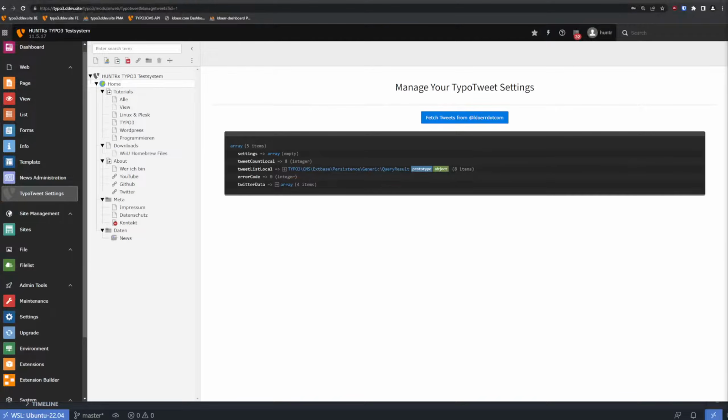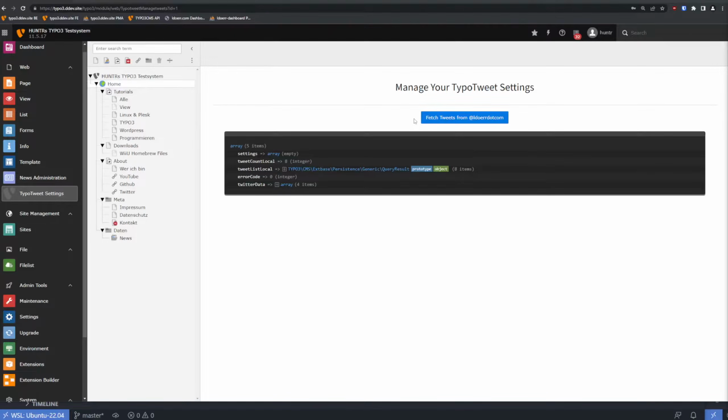Let me quickly introduce you to my extension that I'm currently working on. This is the reason why I have to make this tutorial, because currently the function of this extension is just fetching tweets from, I don't know, my Twitter account, for example. You can add another Twitter account or something, but in this case, you have to click on fetch tweets manually every time you want to fetch new tweets.